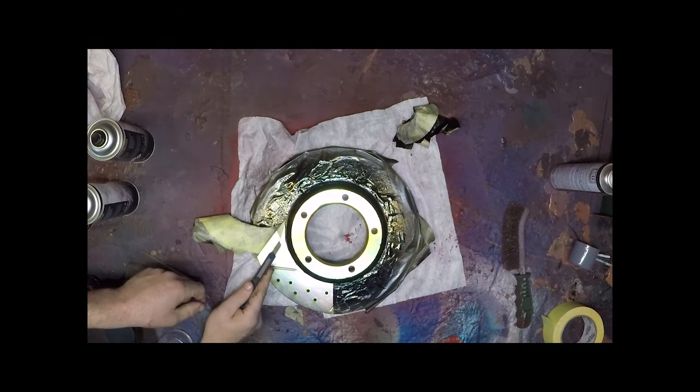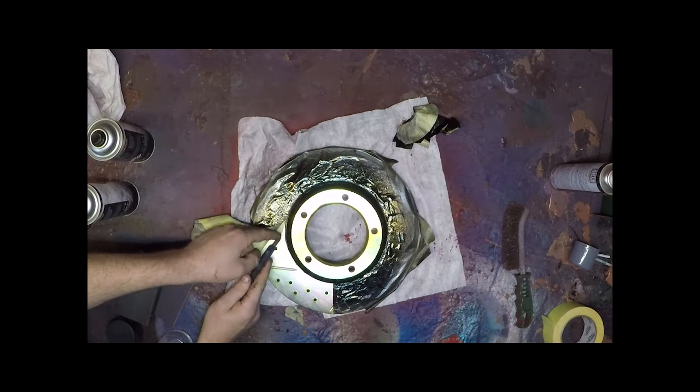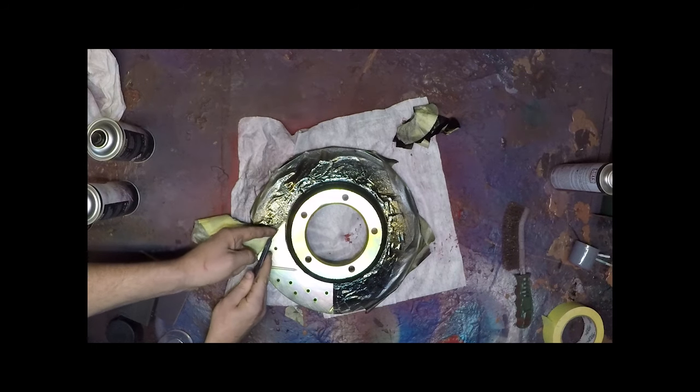Get an edge like that, don't continue pulling, just join that back on to what you're already doing, and then you can take it all off as one.